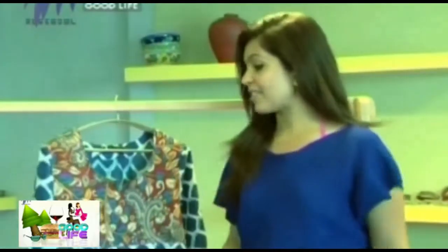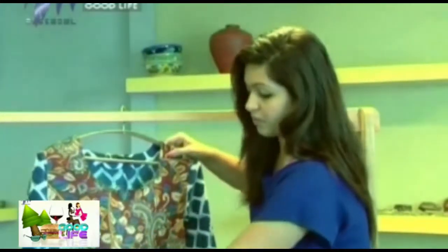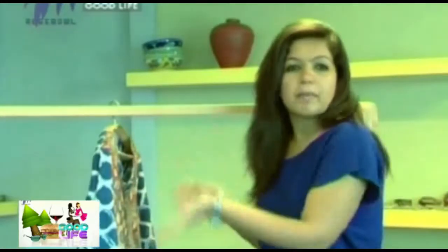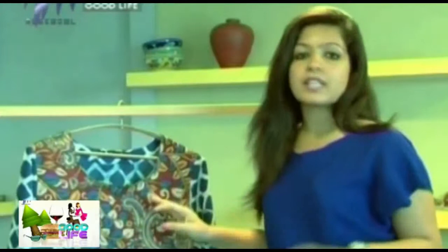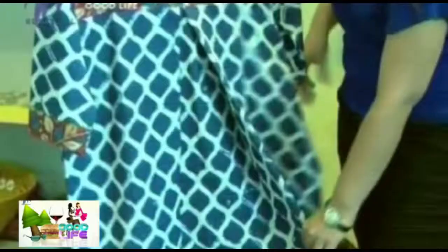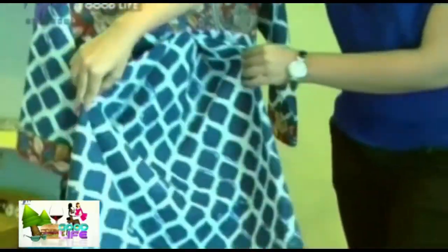Something really highlighting about this kurta is the pleat in between. If you observe, normally kurtas are just simple and plain with just a yoke part in a different or contrast color, or some other exclusive print. But in the body it will be really simple. But here the body has been provided with a pleat, and the pleat is actually the real highlight or the beauty of the dress. The real elegance of the dress lies in the pleat.